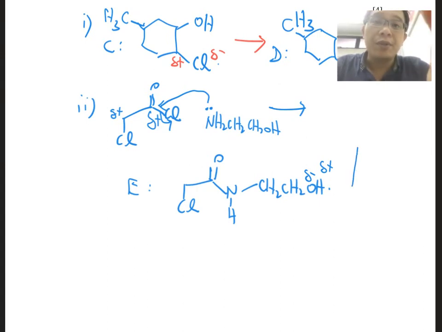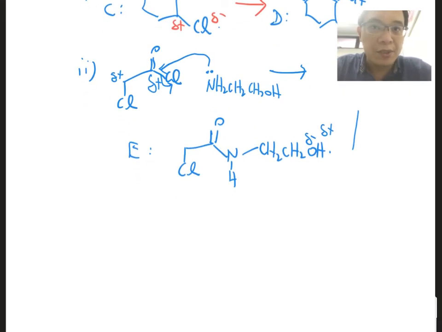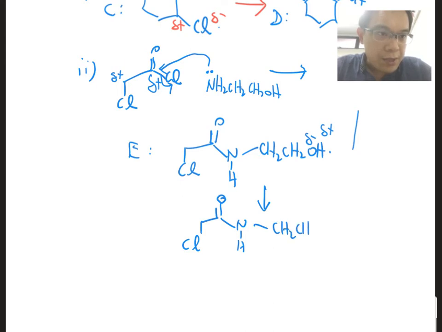So what I'm going to do is I'm not going to draw out the final structure of the molecule. I'm going to draw the intermediate. So let me just delete this away here. Okay, I don't know why it cannot be removed, but nevertheless, let's continue. I'm going to draw the intermediate: Cl, C double bond O, NH, CH2, CH2O minus, because you removed the H. After you remove the H, it becomes a very strong nucleophile.